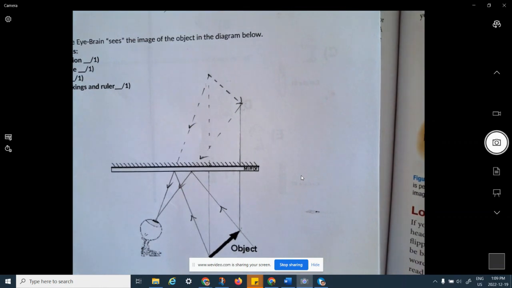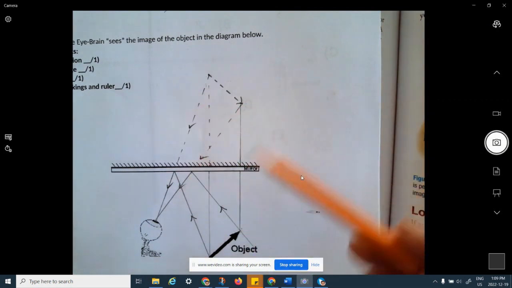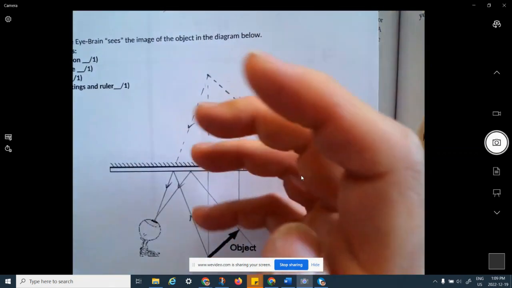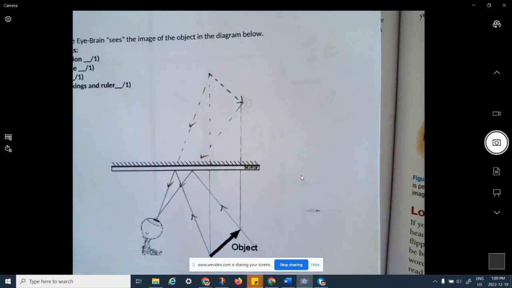In ray diagrams, I look for accuracy. Accuracy is the image showing up where it should be, as well as the neatness of the lines, and whether all the lines are there. Okay. And in terms of dashed or solid, those things also count. So make sure you bring a pencil and bring an eraser.